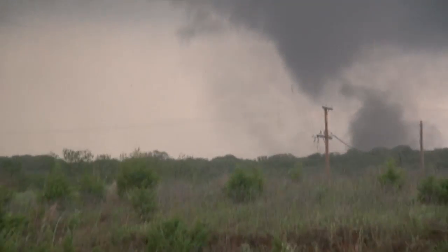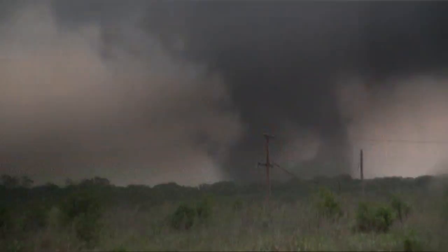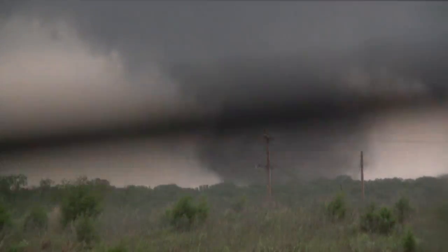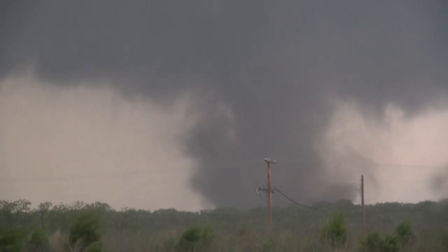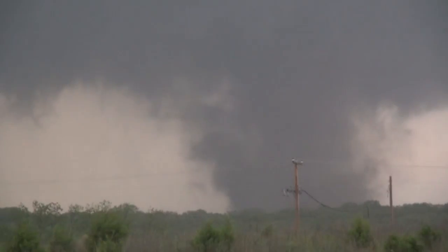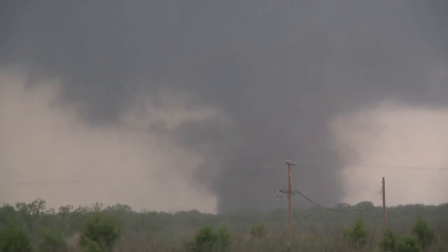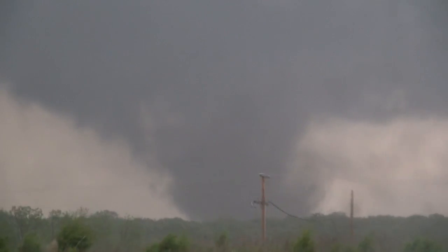Okay, Gary, we are 3 miles straight north of Luther right now. The tornado is a half of a mile straight east of us, and it is getting bigger. I mean, it is rapidly getting bigger right now. When it was small, it was big enough to knock down power lines right in front of us. Now it's bigger. I would say that it's at least F3 strength, judging on the way it looks and the intensity of the circulation. You see our shot? It's big, and it's getting bigger.